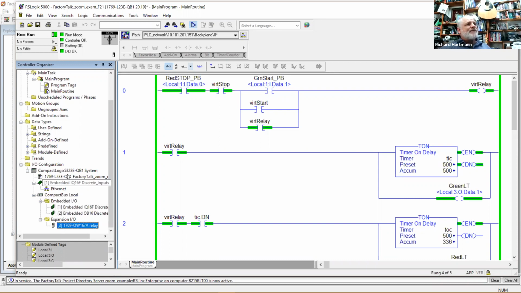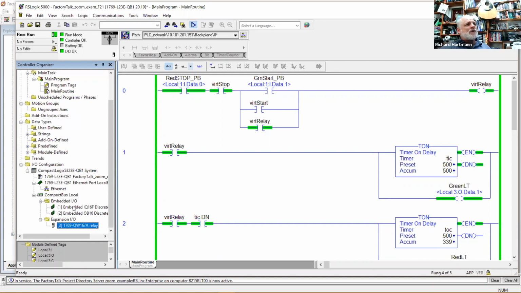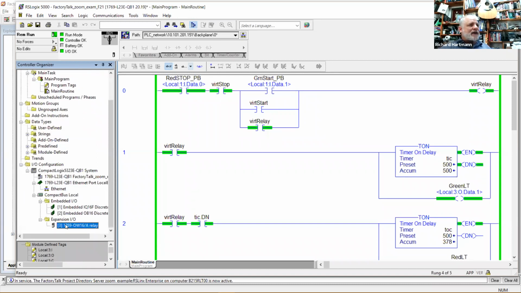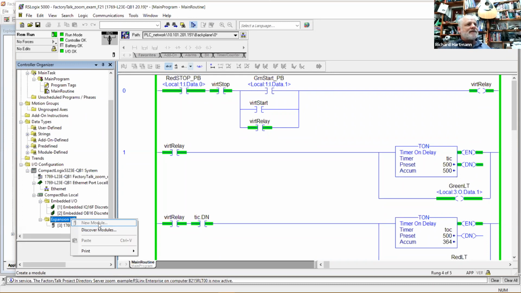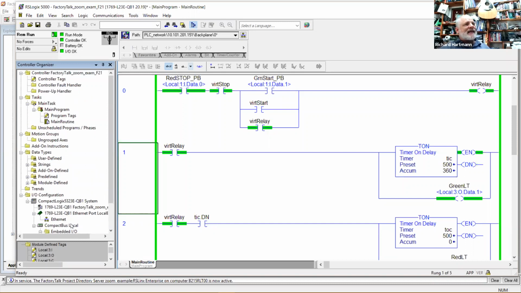So remember, the first thing we have to do when we start a new program is come over here in our controller organizer and go to the very bottom and add our IO. We have to say new module, and add in all our modules in there. And that's at the very bottom, or at the very end, of this controller organizer.